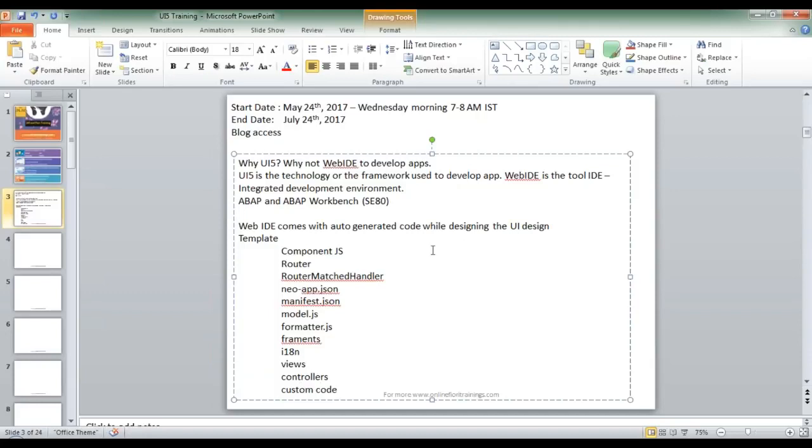It comes with the OData model. It comes with all the features, reuse components. It comes with unit tests. It comes with a pre-built mock server. It comes with some HTML files to test locally. It comes with sandbox.js.